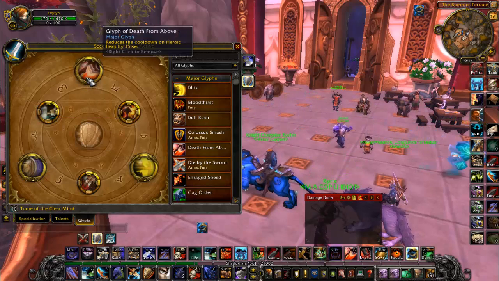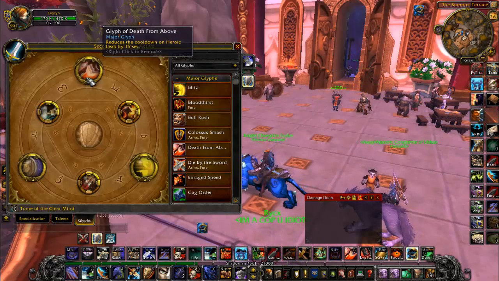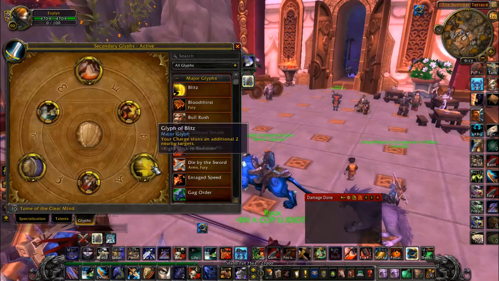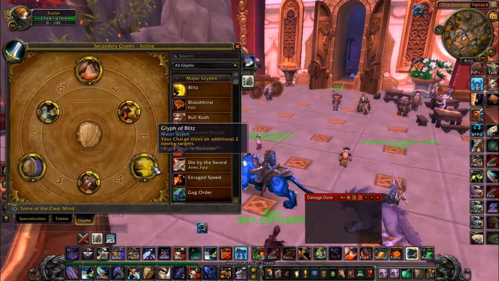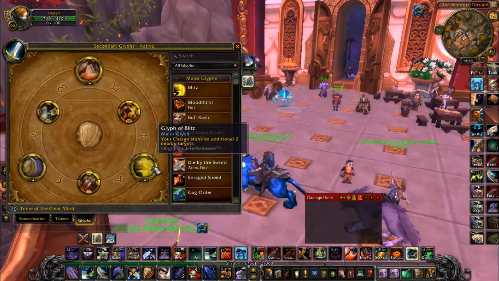Next one, you want this glyph, Down From Above, because you want to be able to get around the map as fast as you can, and this is actually the best glyph for that. And then you've also got Glyph of Blitz. The blitz glyph is actually pretty good, especially when you're guarding, and I'll explain that later on. Basically it's used for when you're stunning a few targets, etc., and it can be good for when you're flag running or anything like that.